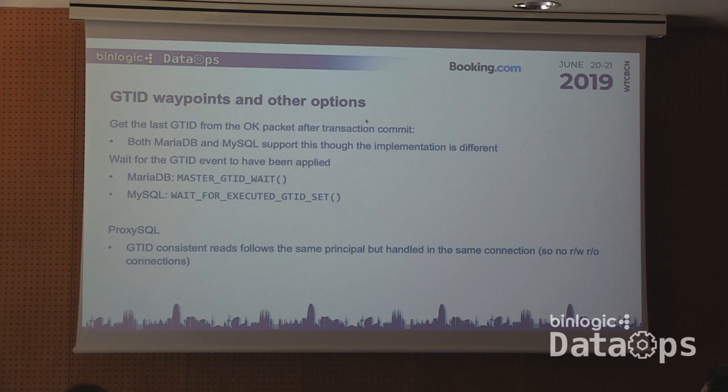Other things that you can do, which until recently didn't really exist, is that when you write your transaction and commit, you can get your last GTID position. This also works both for MySQL and for MariaDB. MariaDB support's been more recent, but MySQL's had it for some time. So when you commit, you can get the GTID position, which is like the last reference to the transaction state, and then you can go and listen on the slave and say, I want to wait a second to see if you've picked up this change. And you don't have to write anything extra because you know which GTID set relates to which state of the master database that you're in, and that will work. And that actually works quite well.